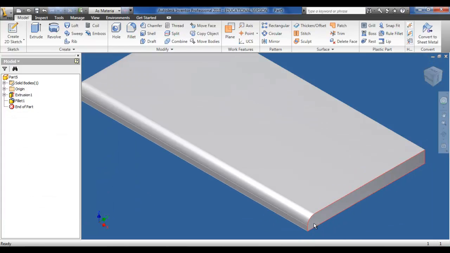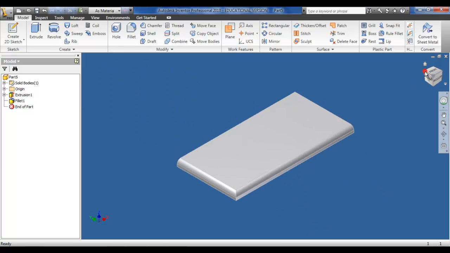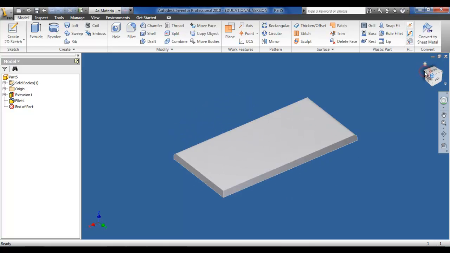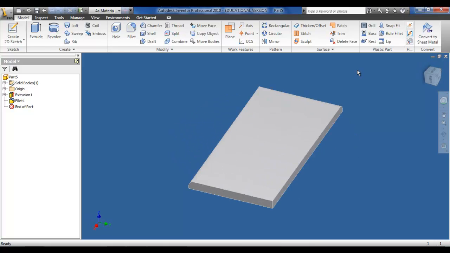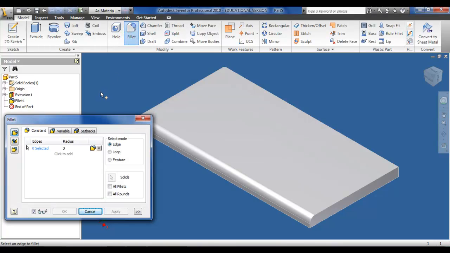As you can see now, there's a 3mm fillet on the edge of this block and also on the top edge. If we just return to the home view for a minute, we can go back to the fillet again. The fillet dialog box comes up, and you also get the option of selecting a loop. On this occasion it's not just an edge that's selected, but you actually select an entire loop of the block.